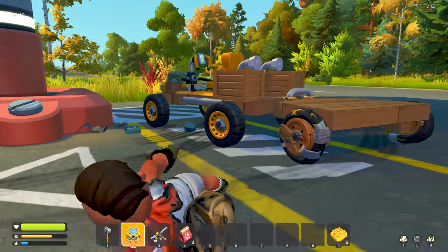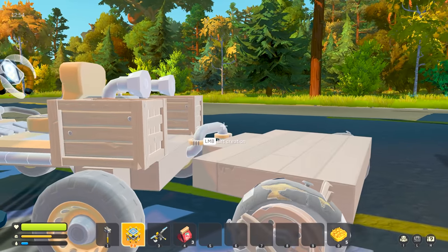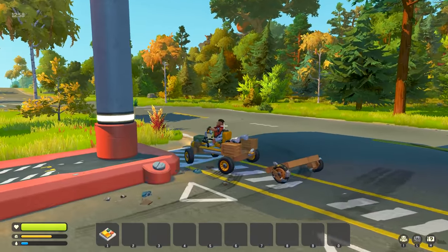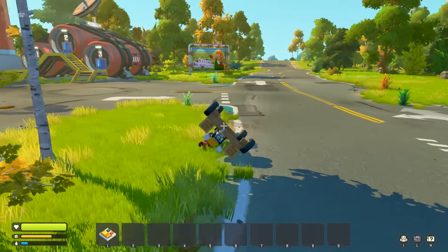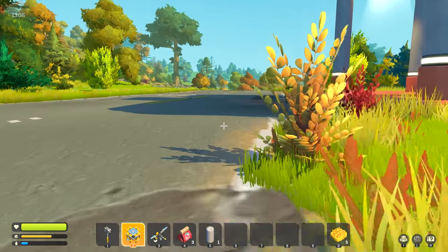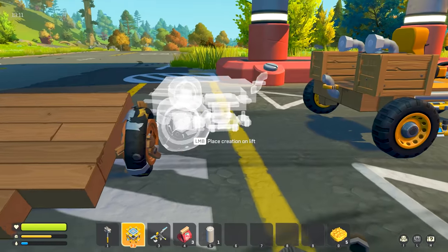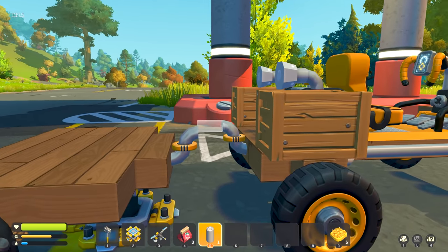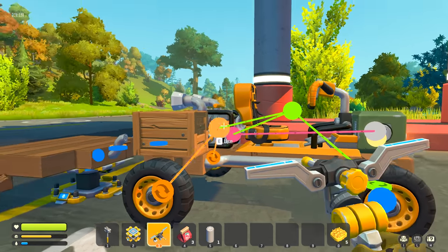Ouch. I think I just hurt myself. I did. Wow. Okay. Don't do that. Boop. There we go. Okay. We'll leave the trailer behind. And oh no. All right. Oh, come on. You telling me I need the trailer? I think it's telling me I need the trailer. And now I can't reconnect it though. I need a weld tool. Oh no. I didn't think that through one bit. Oh well. It is what it is.